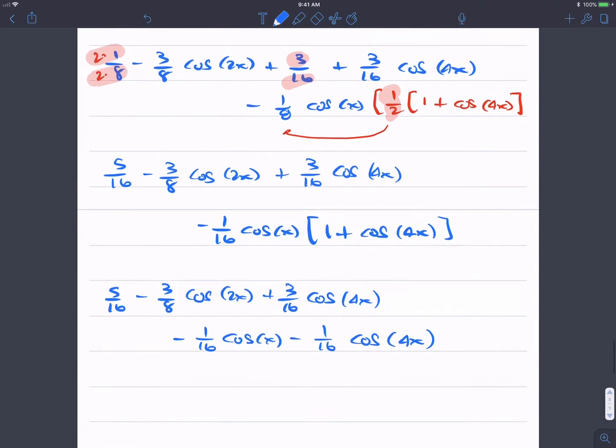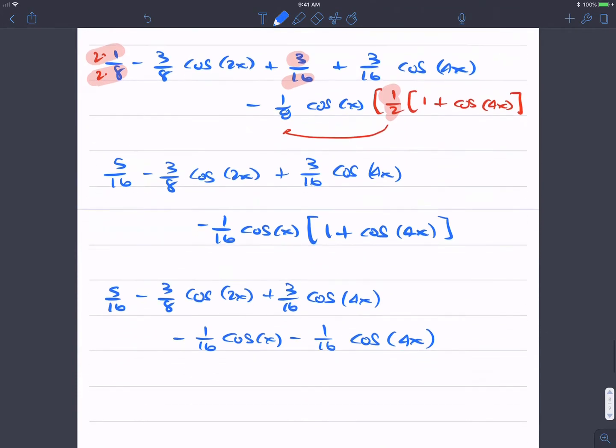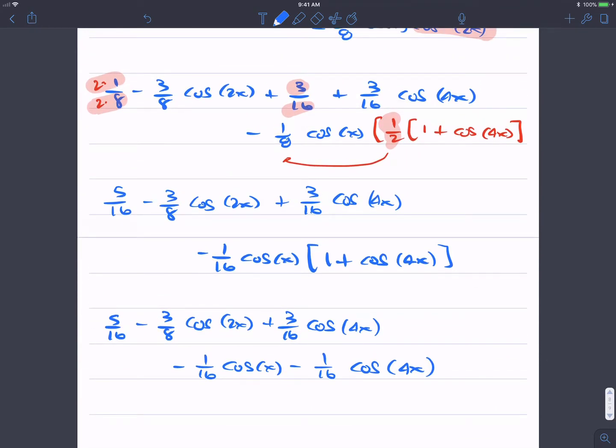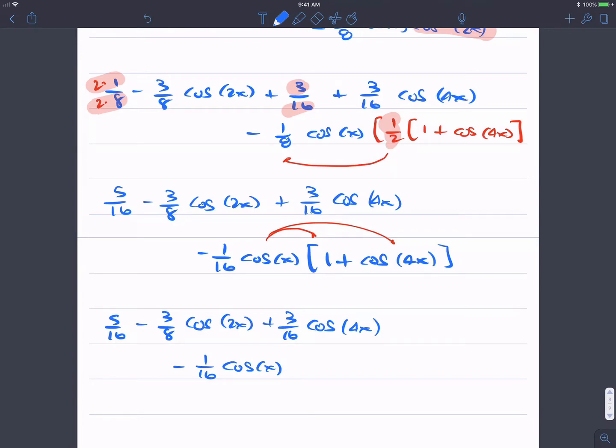Okay, let's double check here. Cosine squared. Something doesn't seem right. Oh, yeah, something's wrong here. There we go. Something's wrong. Yeah, it didn't seem right at all. This term out here. Let's be careful here. Let's go back and double check here. You see, we're going to take this term and distribute. All right. Now, here we go. This is what happens here. We got minus 1/16. This now is going to be minus 1/16 cosine of x cosine 4x.